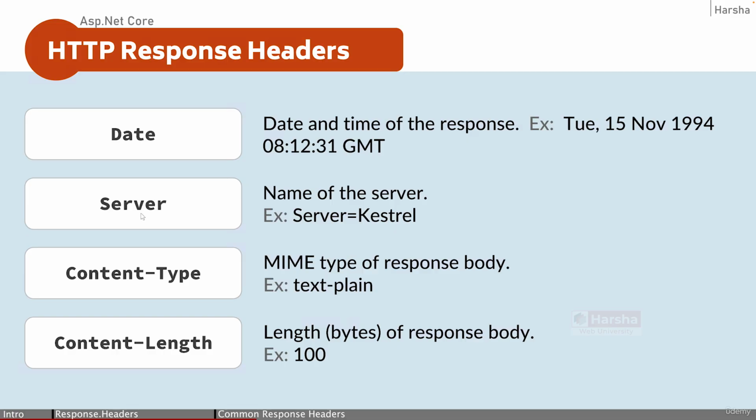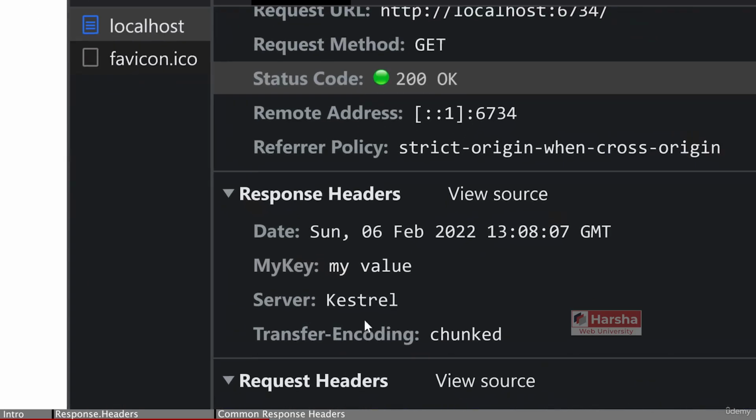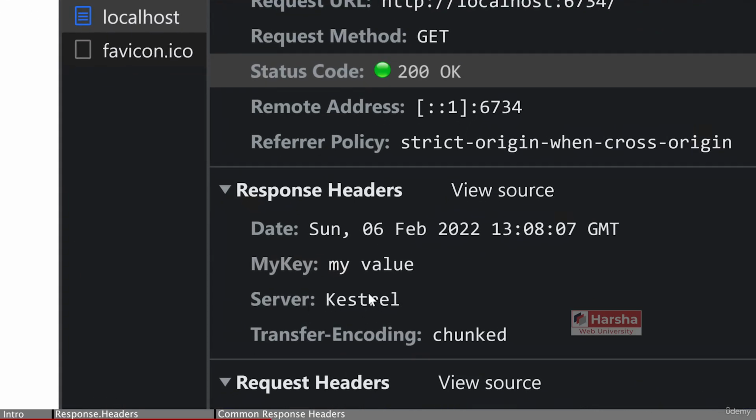And after that, server indicates the name of the server, which server software prepared the response. In our current case, we are using Kestrel as the server. The same has been added automatically over here. You can change it as per the requirement. I mean, just the name.